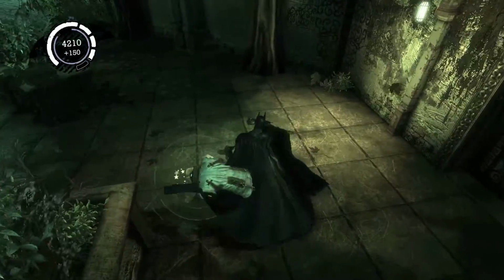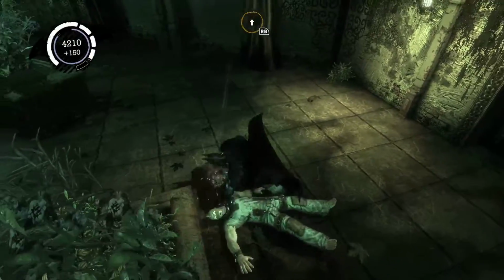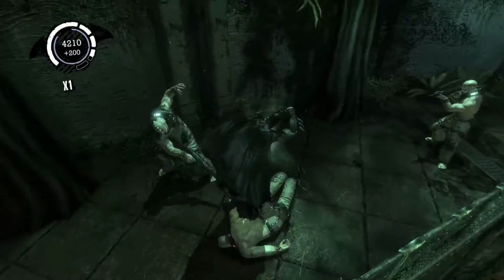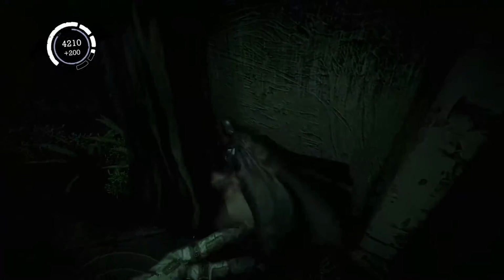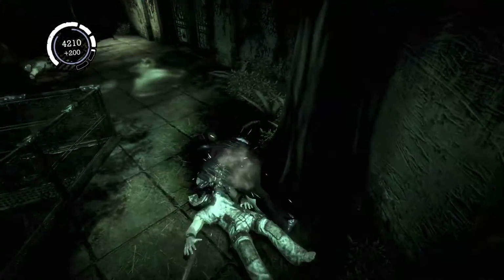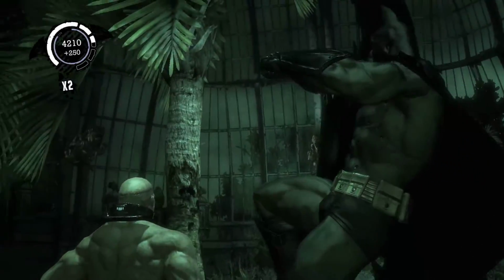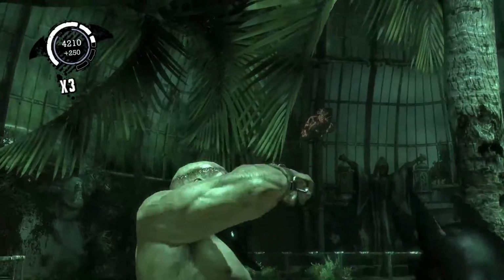These guys are just not strong enough with their guns. So this guy wants to shoot me. That's fine. I can take him down and just jump towards him and hit him completely.